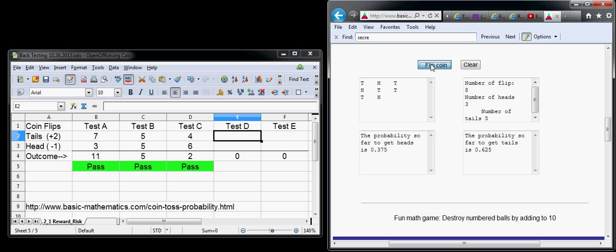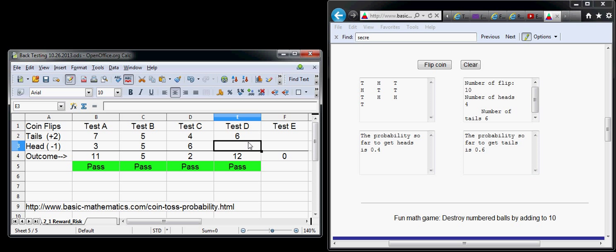Next test. Odds reverse. Now we got 4 and 6. Had a better week this week. That's +8, with just 60% winners.